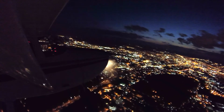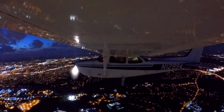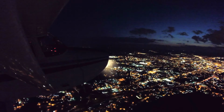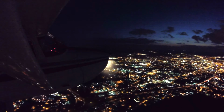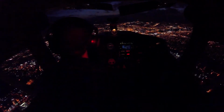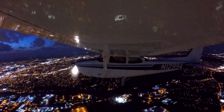I'm going to fly right over downtown. Nashville Tower 460, we're going to be making a right turn here around downtown. What altitude was that helicopter right at? 460, I'm showing that helicopter 11 o'clock and a mile 1,100 indicated, unverified. Roger, we're still looking for traffic. Roger, and then that other Skyhawk should pass overhead at 3,000. They're off your right side, 3,100. Roger, we're at 2,400, we'll stay here.